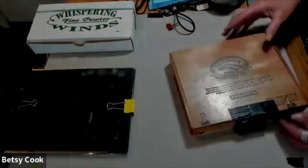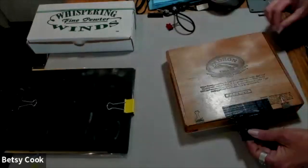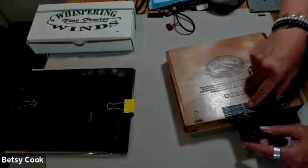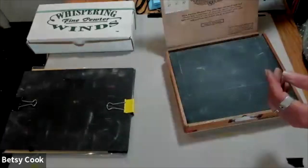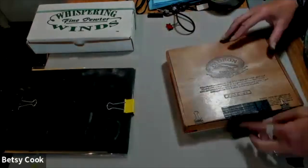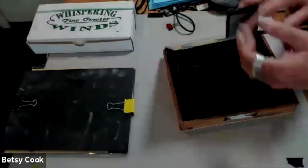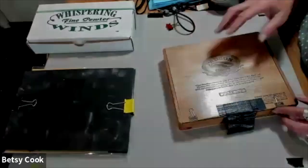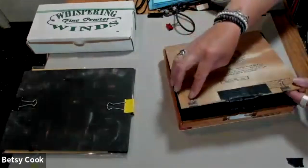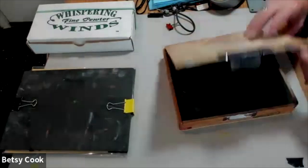Now, what I tend to do with this one is I've made my own hinge for opening and closing with duct tape. And this has probably been on here for, I don't know, 6, 7, 8 years. I haven't used it a lot in probably the last 4 years, but this has worked out well. And the reason I had that is so that I had a way that I could open up the box without trying to get my fingers up underneath it, nice little hinge. Also, I have a couple of the silver small clips here that you'll see you can wind up using them for your paper.